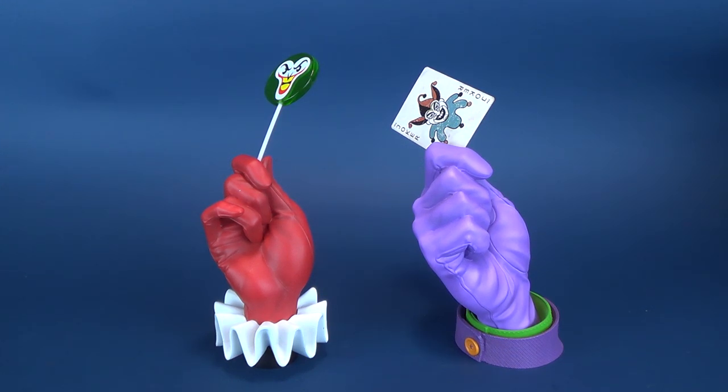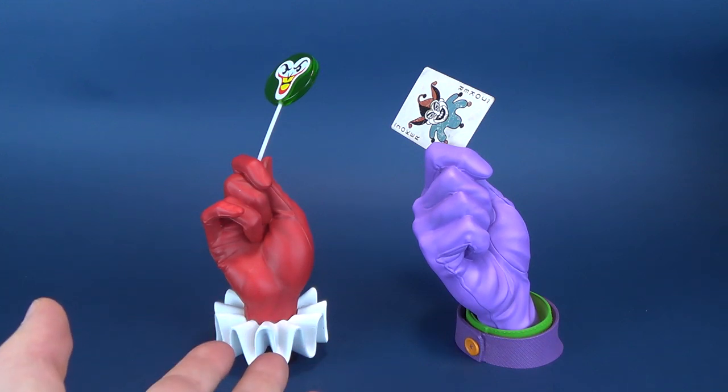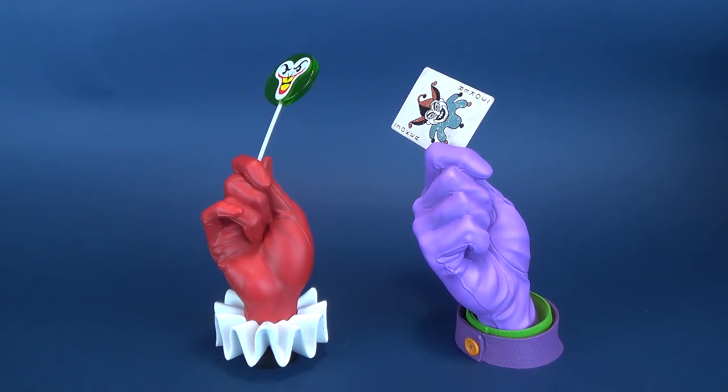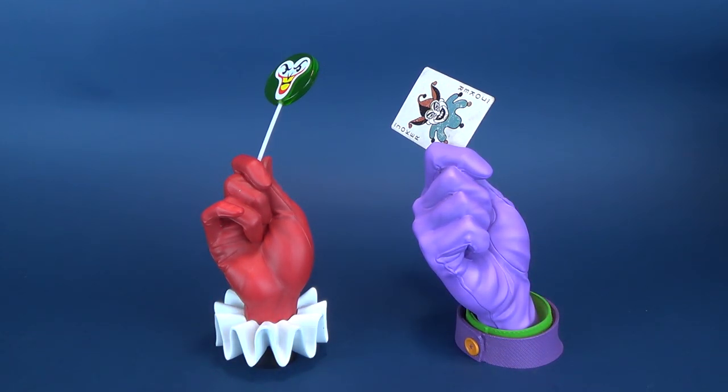Yes, they're releasing a Batman hand statue that's going to have him holding his trademark Batarang. This is something that I wanted right from day one. The moment I set my eyes on this beautiful collectible, I'd hoped that Cryptozoic would expand on that with future heroes and villains. Up to this point, we really only have villains. We don't have any real heroes until we eventually get ourselves Batman.